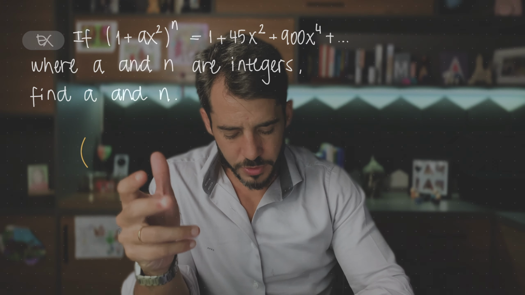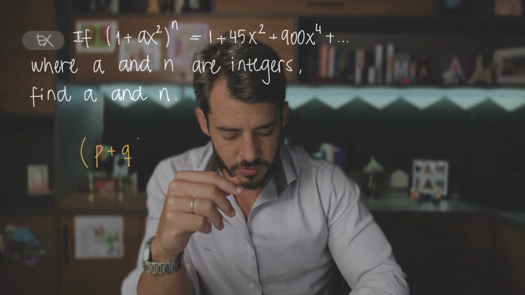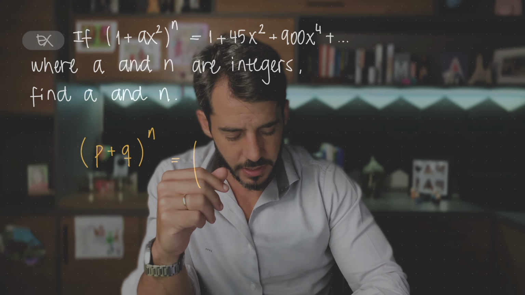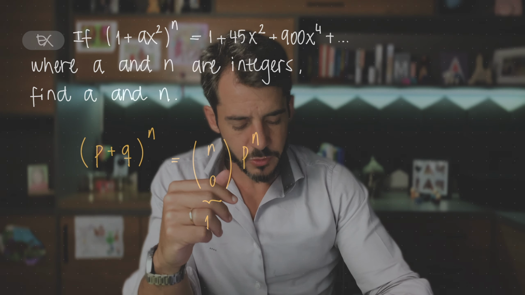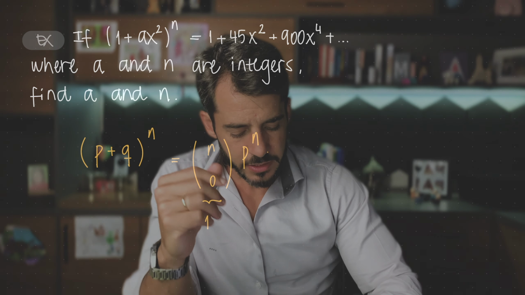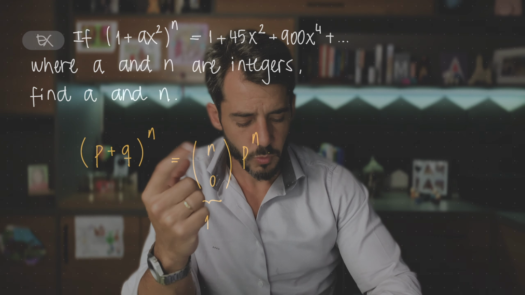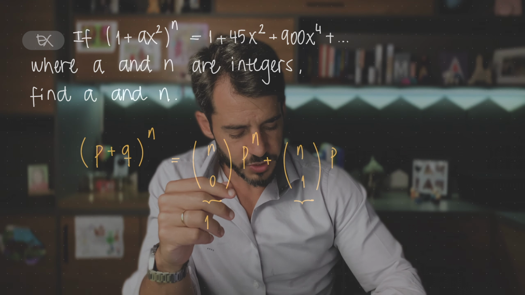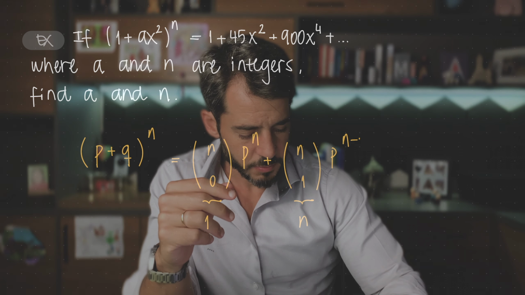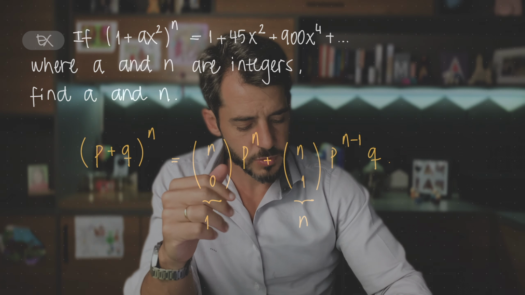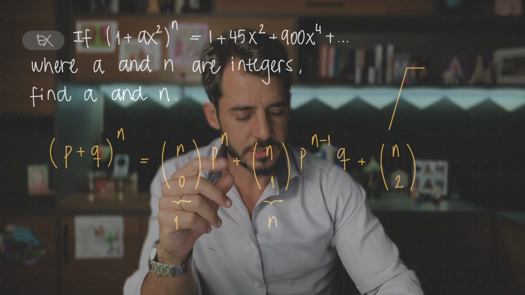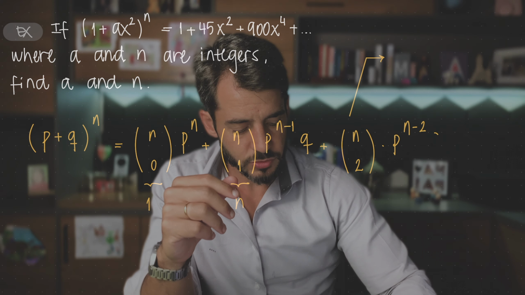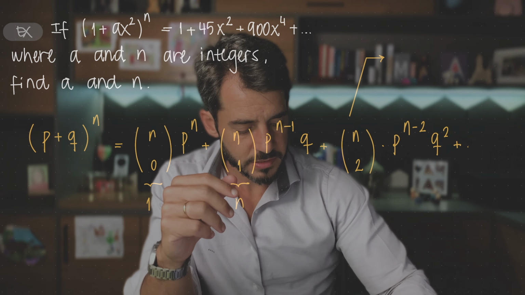Now, the binomial theorem states that whenever you're expanding a binomial such as (p + q)ⁿ, we get n choose 0, which, by the way, is just 1, times pⁿ⁻⁰, which is the same as pⁿ, and q⁰, which is 1, plus n choose 1, which is equal to n, times pⁿ⁻¹ q¹, plus n choose 2. We are going to simplify n choose 2 in the next step, times pⁿ⁻² q², plus dot dot dot.